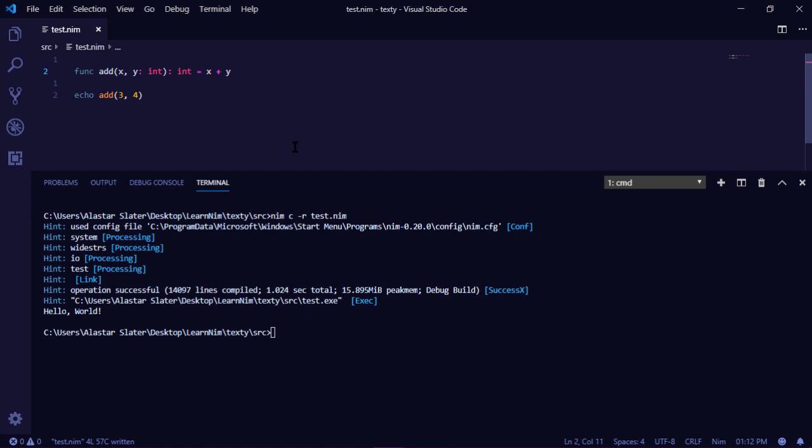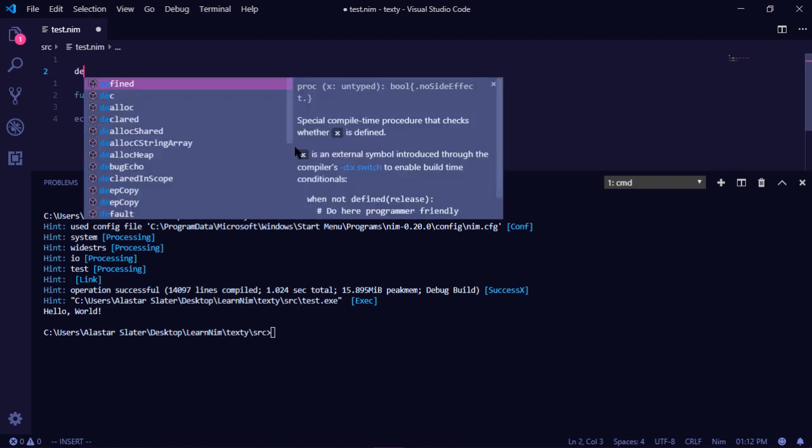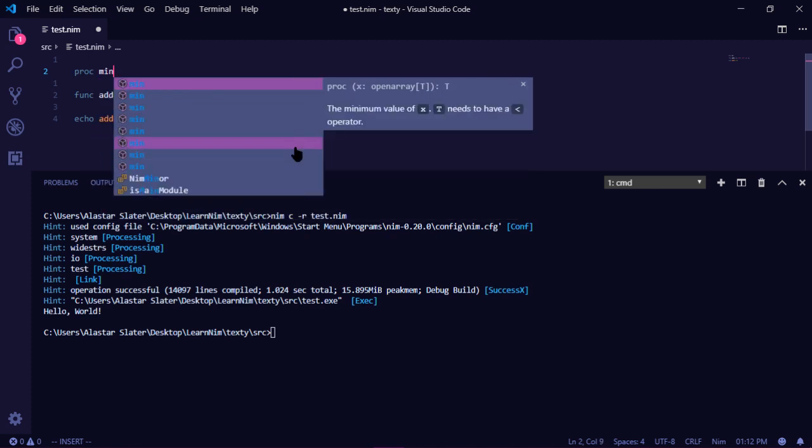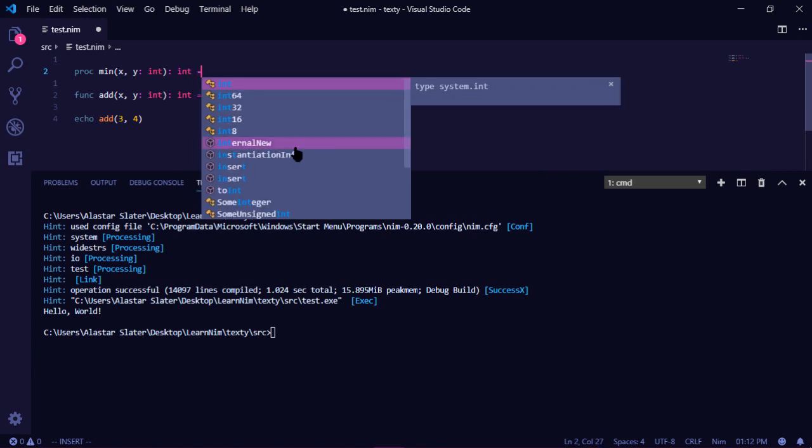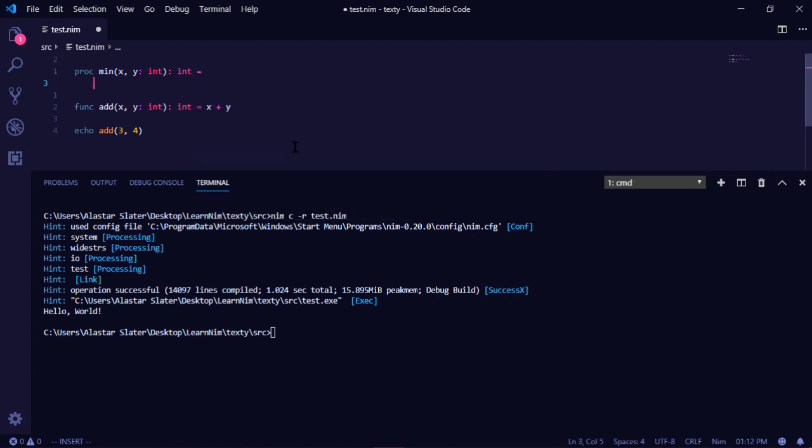Now this is the thing that's interesting about it. We saw before with the min function, when we did min x y int, they return an integer. We had this equal sign, right? But all that did was say, next is the body of the function, right? Kind of like the colon in Python.